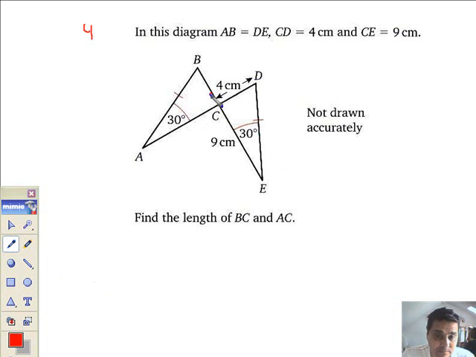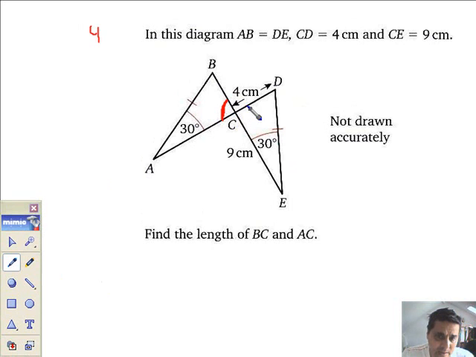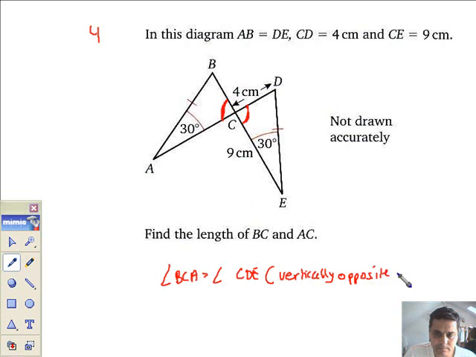And I found it. This angle here is identical to that angle there because they're vertically opposite. So let me just state that. And this is going further than the question requires, but you need to understand why I'm going down this route. So let me just state it. Angle BCA equals angle DCE. In other words, they're the same. And I put in brackets my reasoning. Vertically opposite angles. So I've established I've got an angle there that matches the 30, an angle here that matches this angle here.